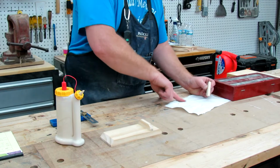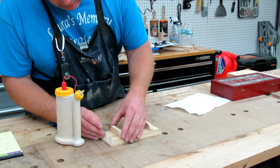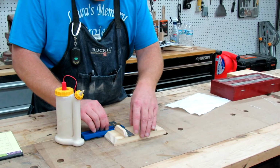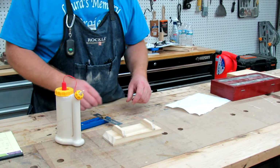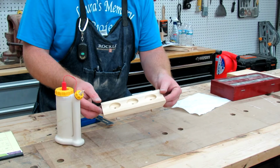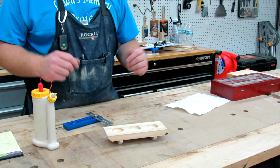And then we're going to go on the inside of this one. I like to give it just a little wiggle and a little press. Take my square, check it. Nice thing is you've already scored a square line, so if you just follow that, I give it one last little press, lightly check everything, and we are good. So that is complete, really. It just needs to dry for about an hour, and then you can put it into service if you want. Put a finish on it, anything like that.